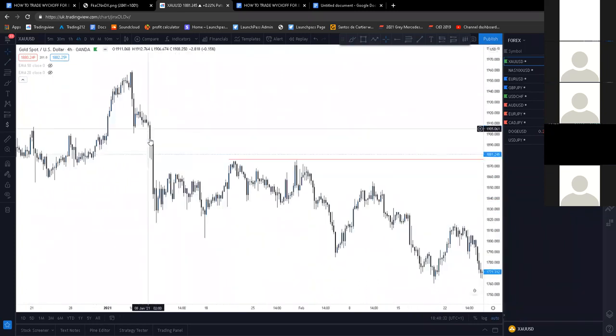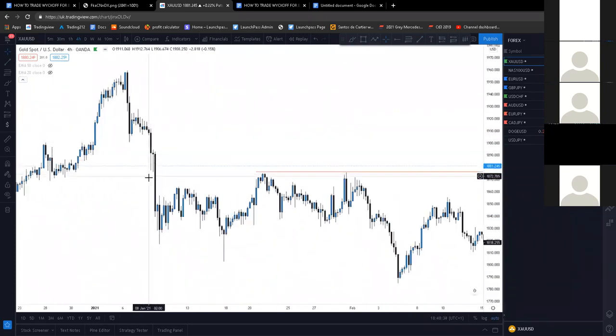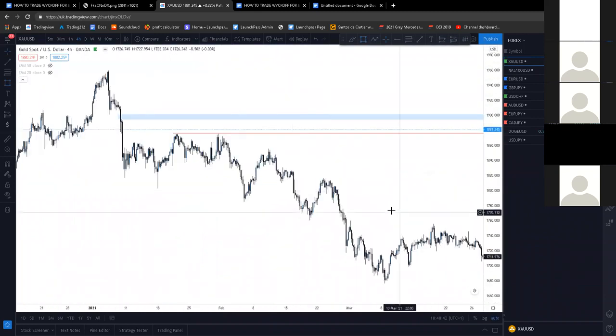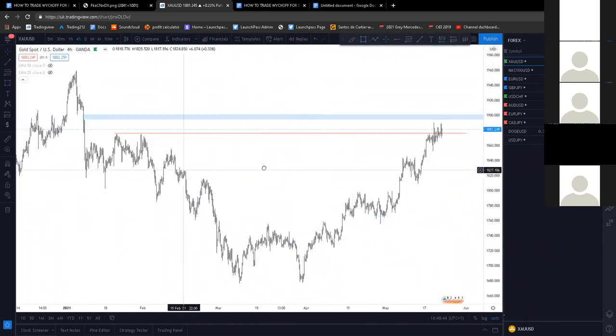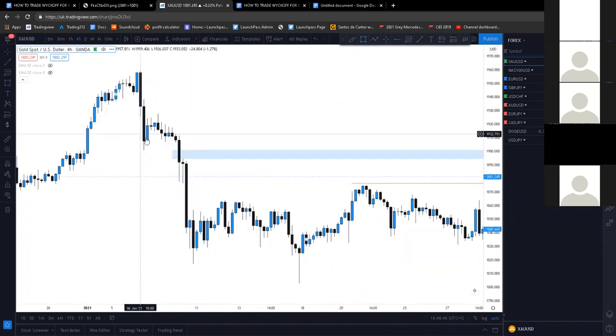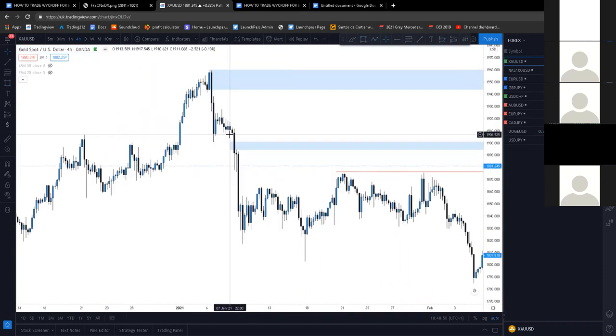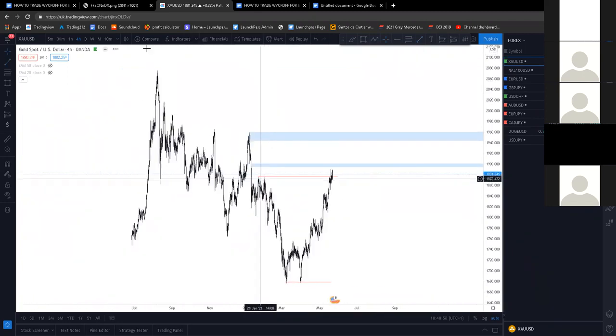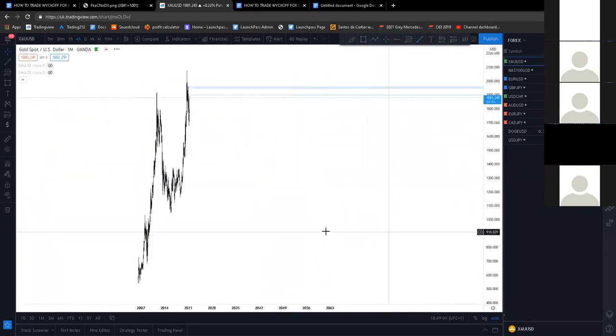Now what it looks like to me is the market is pushing up and taking out liquidity voids, right? So here we go. You could argue that this is a nice liquidity void that the market needs to come take out, right? So the market is probably going to continue to push upwards, maybe come into areas of OB up here, right? And then we could see a sell-off, taking out equal lows below here, right? But gold overall, in terms of our higher time frames, in terms of our weekly, monthly, has of course been bullish for a very long time.